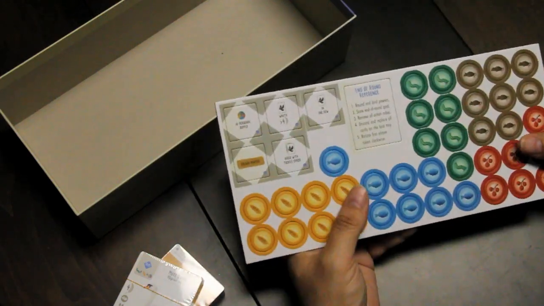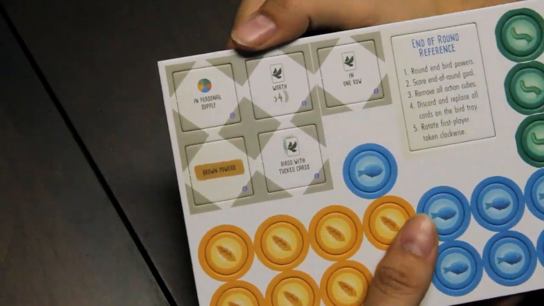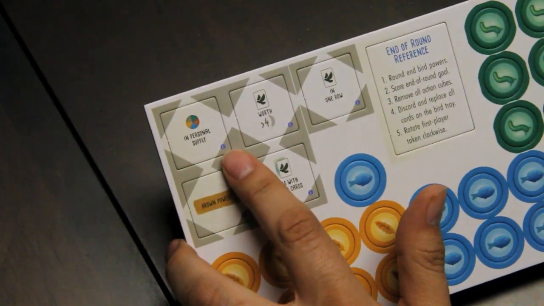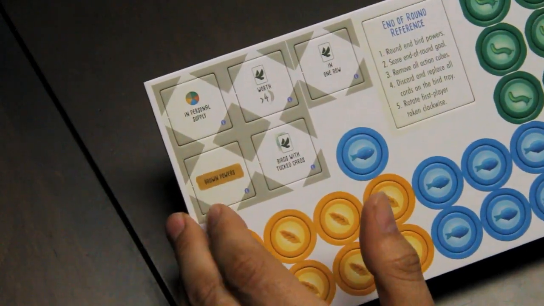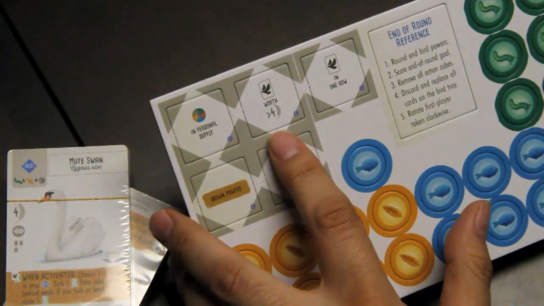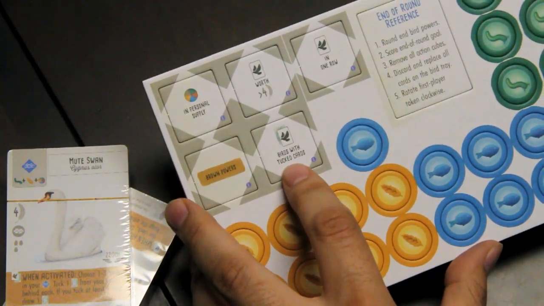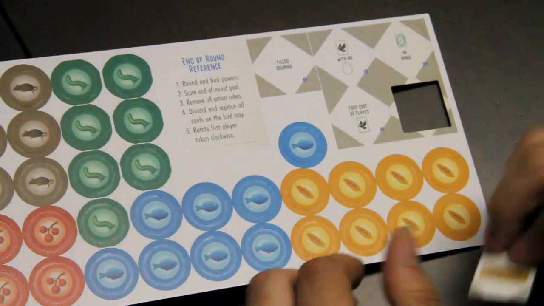And then new actual goals. Okay, so any food in personal supply. And these are end of round goals. So what you'll get points for, and you notice they have the little E there to help. It's the European expansion, but that's just having food that you've not used yet. Brown powers, so birds with brown powers there. Birds worth greater than 4 points. Birds in one row. Birds with tucked cards.